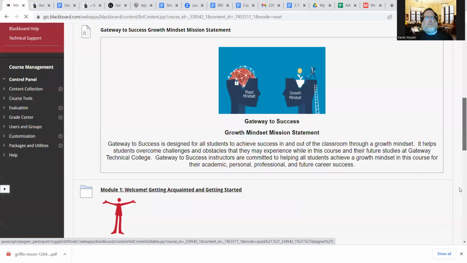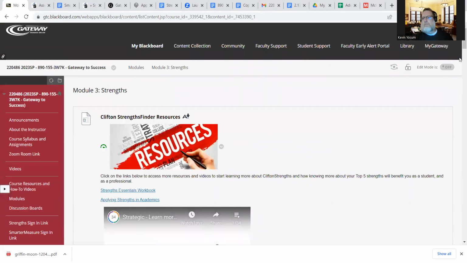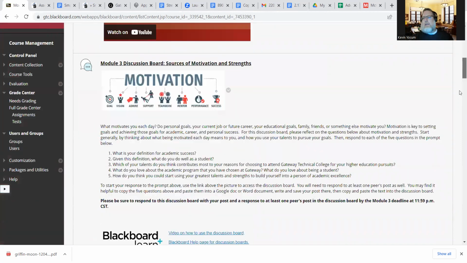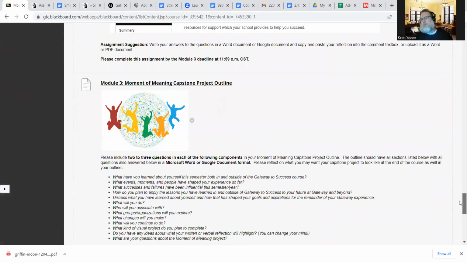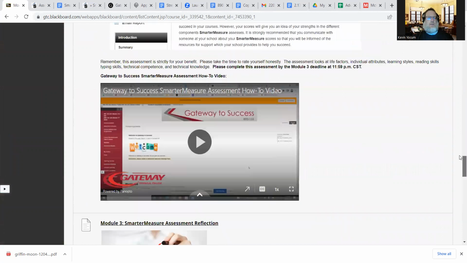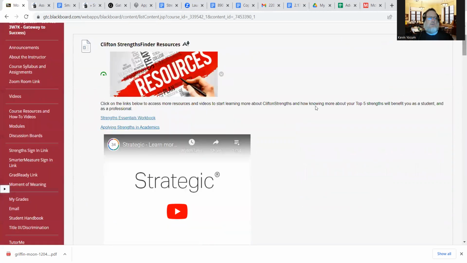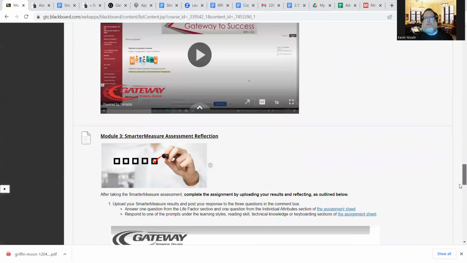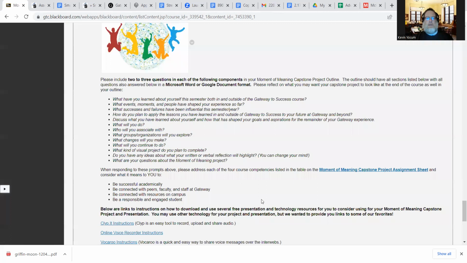Back to modules. Now, the last thing you're going to want to do this week is a rough draft. It's basically a check-in for your capstone moment of meaning project. Again, if you scroll up to the side, I have a link on the toolbar here for moment of meaning. So you can click that. That has all of the info you need as well. Some examples as well as the expectations.